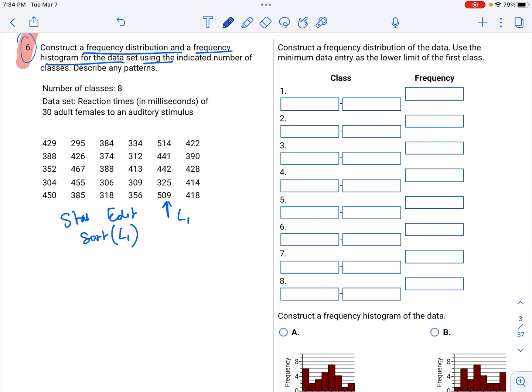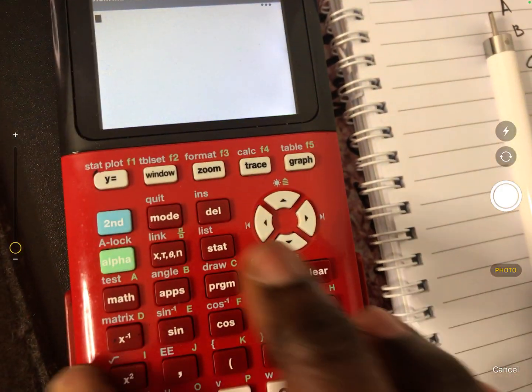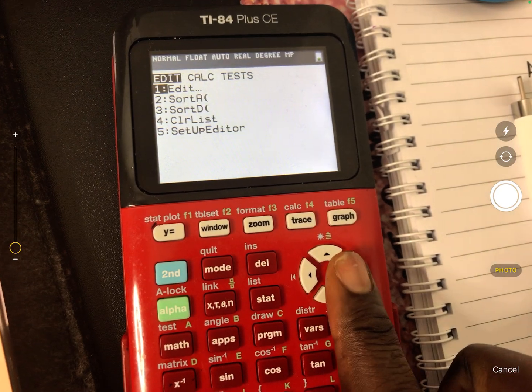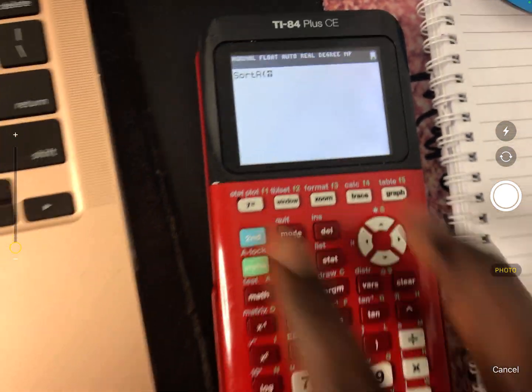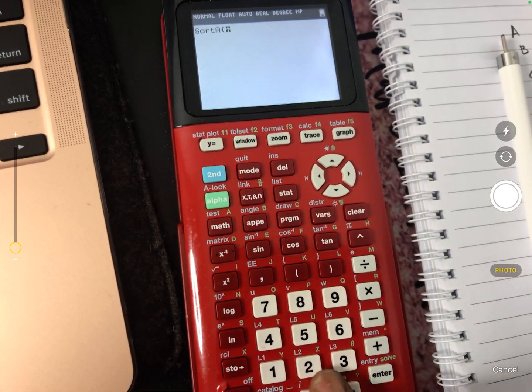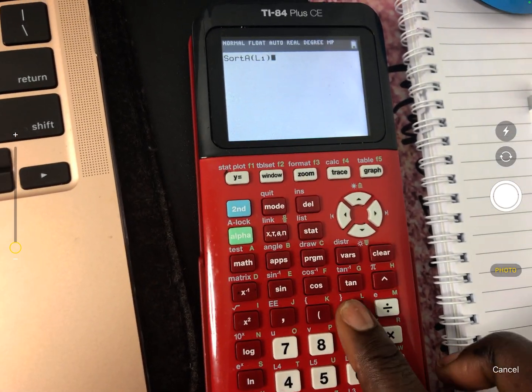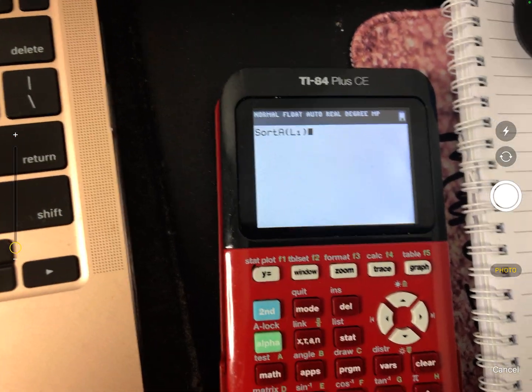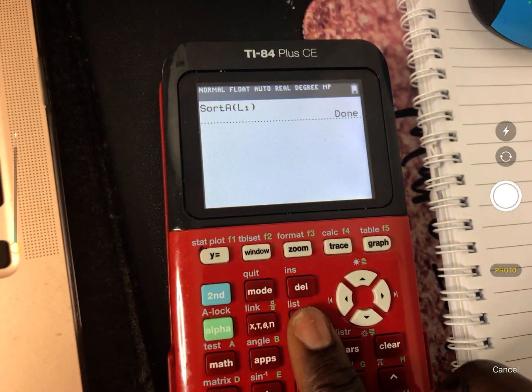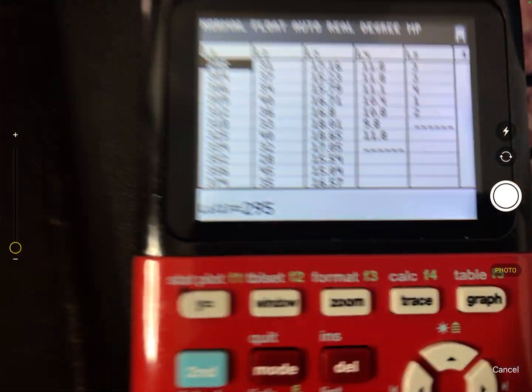Let's quickly do that. Second quit. So I'm going to show you what I'm doing right here. So when I go to Stat Sort, my data is already in L1. Second function, L1 is right here. Close parenthesis. Press enter. It's done. So when I go to Stat Edit, here goes my data.